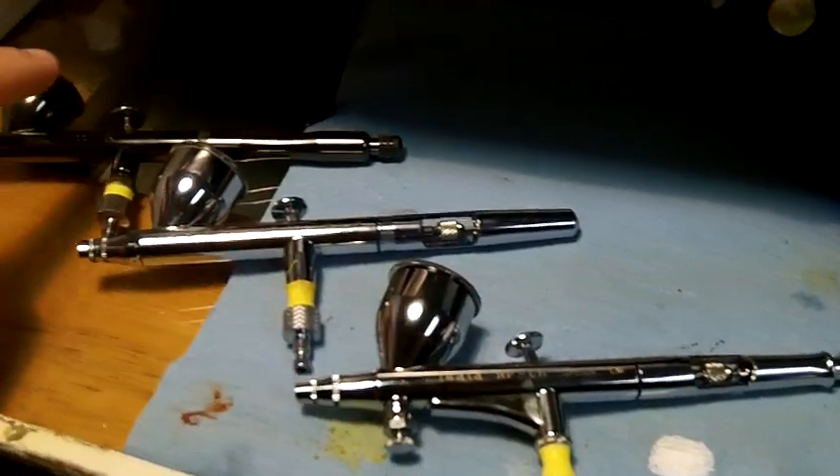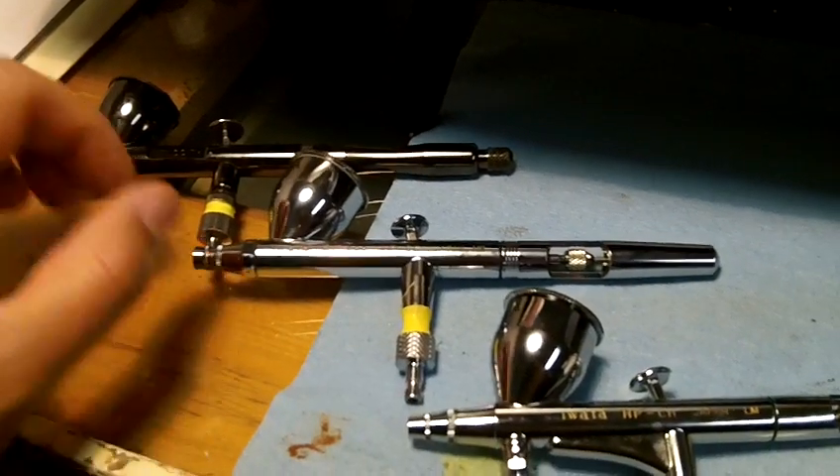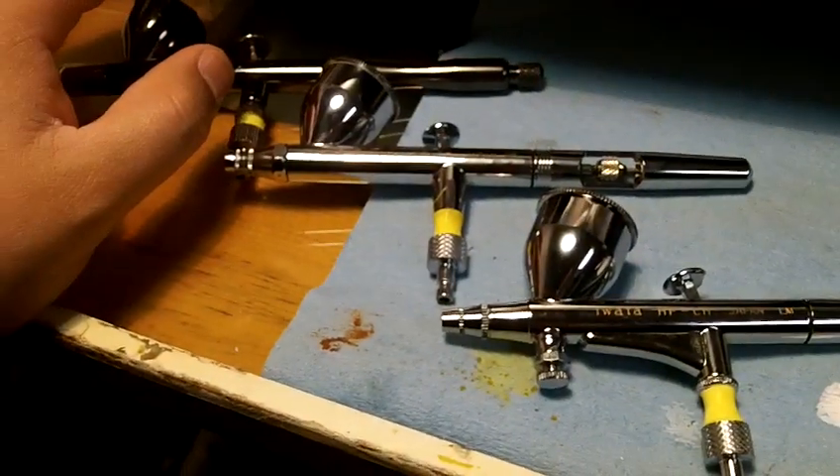I want to say I like this one better than the Badger Velocity, just because the Badger Velocity is such a fine detail gun — the paint is a little more finicky. And I keep promising that I'm gonna do a video showing what they can do, and I will. I was actually just waiting to get this new one in the mail. Now that I got it, I will actually do it — probably today or tonight. I just been really working on this panel; I gotta get this done. I've got another job coming in the next couple of days, so I want to get this done before that other job comes.